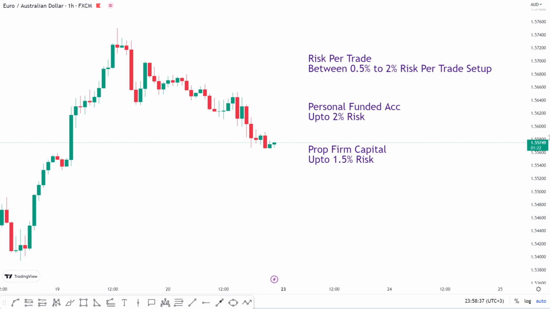If you look at people who blow accounts, they don't even have 10 losing streaks. They only lose 2 to 3 trades and you blow an account. That speaks volumes. It simply means you don't use proper risk management and you're trying to gamble. If you try to gamble, you will try to be risking 20% on a trade and gambling that if it goes your way, you'll be able to make maybe 50, 100% return within one trade. But that's gambling and it is not sustainable in the long run.